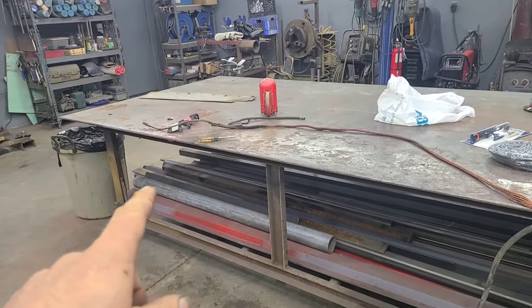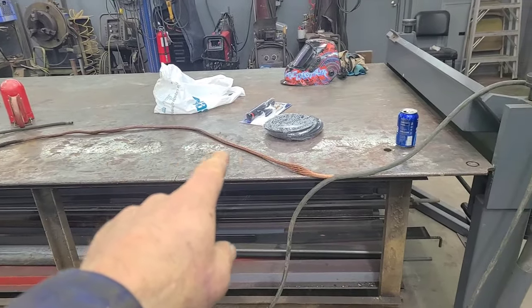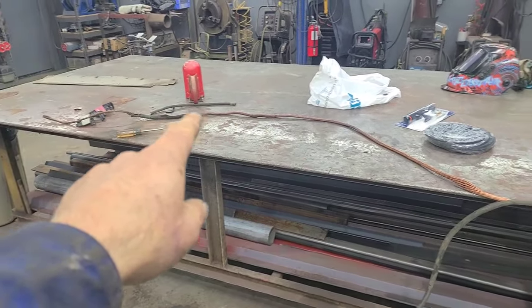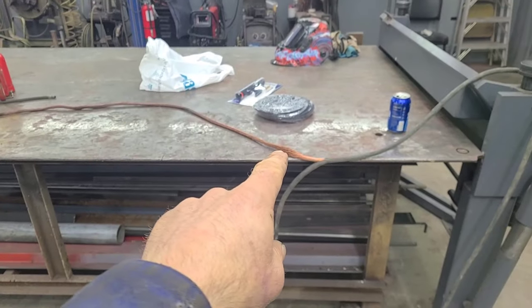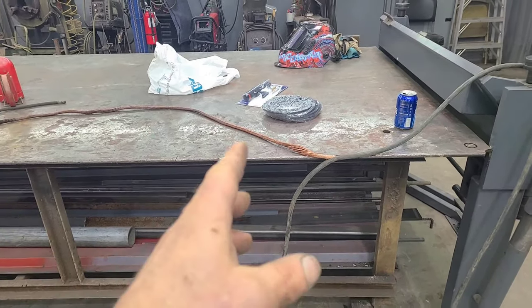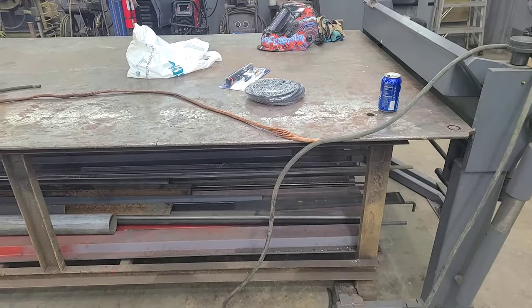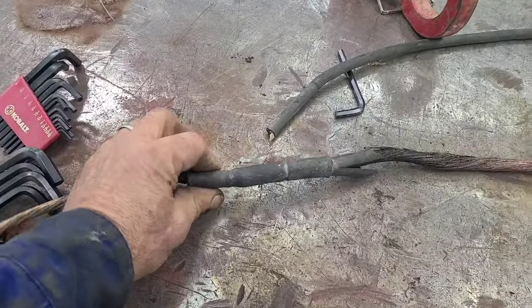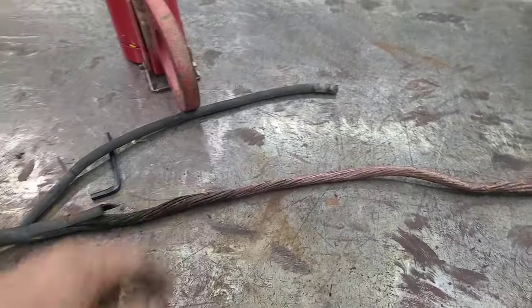So when I'm talking about rebuilding welding leads, we never know when we start cutting how far we're going to have to go back to eliminate all that burned up lead. But you'll notice that if you eliminate the area close to the stinger, it'll get a whole lot better. And you can eliminate that and also solder on new copper. If you see the way I had this whip soldered on here and heat shrunk, this is a smaller size whip cable and this is my bigger cable.